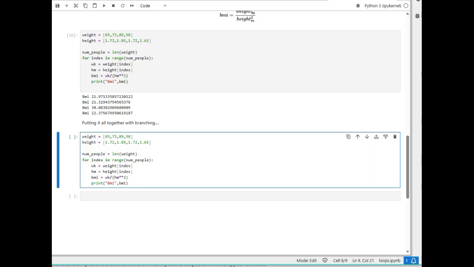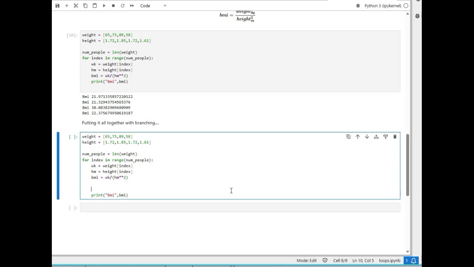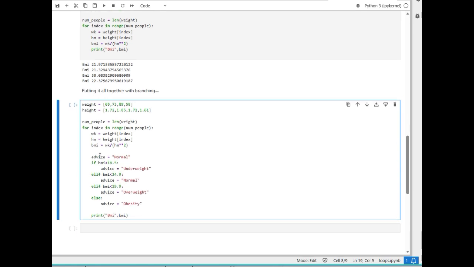So what I can do now is, after I compute the BMI, I can put a whole if statement here, branching, remember? A whole branching element here where I'll have a temporary variable called advice. And just for kicks, it's going to be normal. Now, I can have an if the BMI variable that I calculated is less than 18.5, then my advice is going to say underweight.